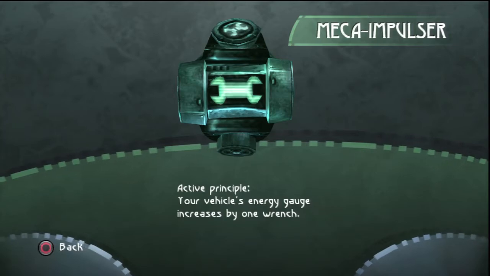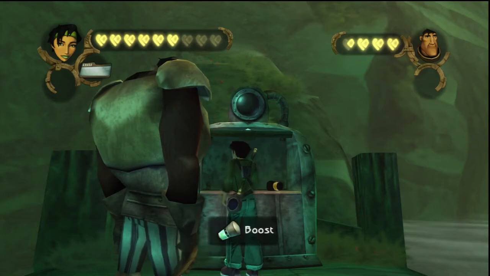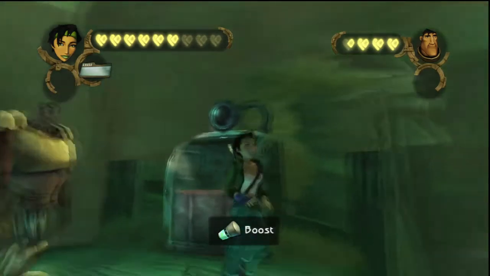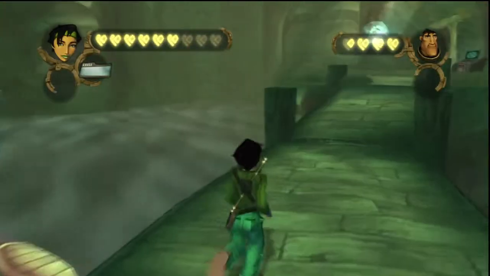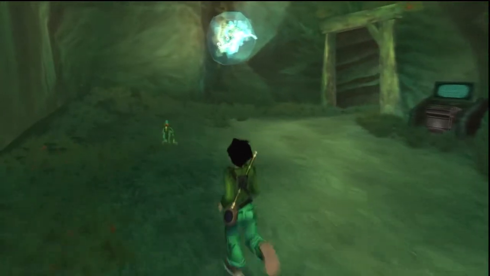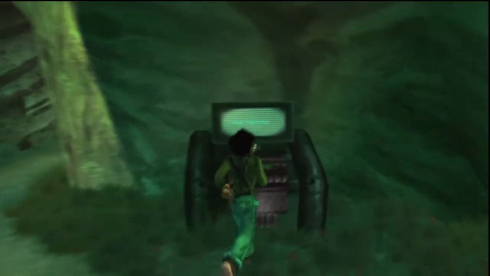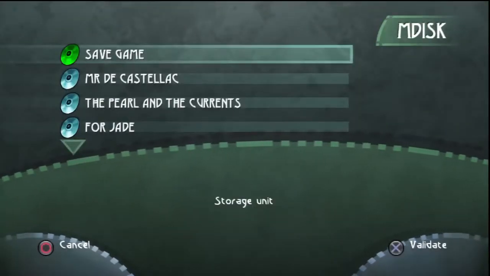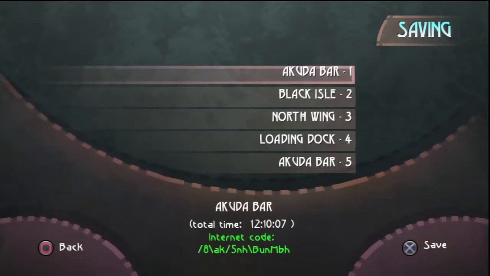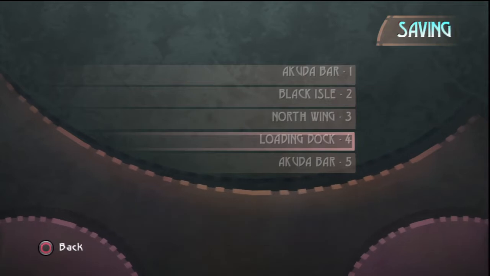Well done, Yeet. Oh, cool. All right, good. So we got this little guy. He's cute. You're cute. All right. And the thing on the wall. And now we can play our M-Disc. Yeah, it looks like that's the winner there.